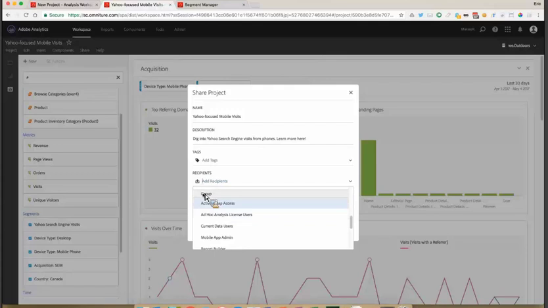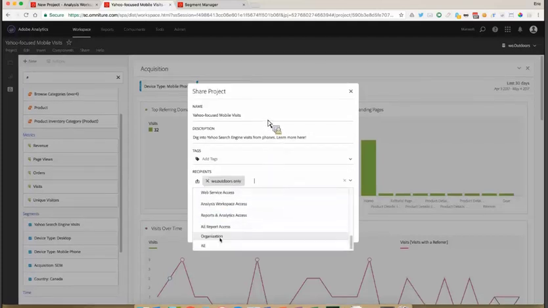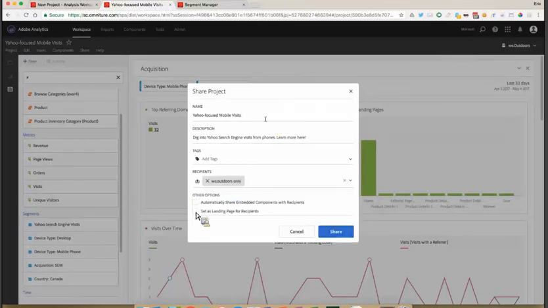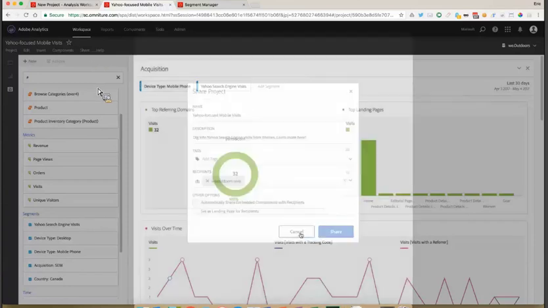So any users that have access to Adobe Analytics will also have access here within the ability to share to them. Also, if you're taking advantage of user management groups, which is a great way to identify different sets of users, a lot of times we'll see users that are organized by department within their company. So you can see marketers, you can see IT, or you can see operations, etc. Just simply one click to those groups, and then all of those users will now get access to that project. When I hit share, as an admin, I can also set that as their landing page. So the next time they log into Workspace, this will be the view that they have.